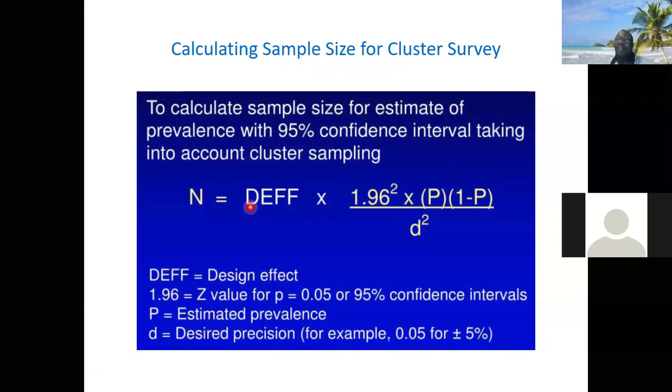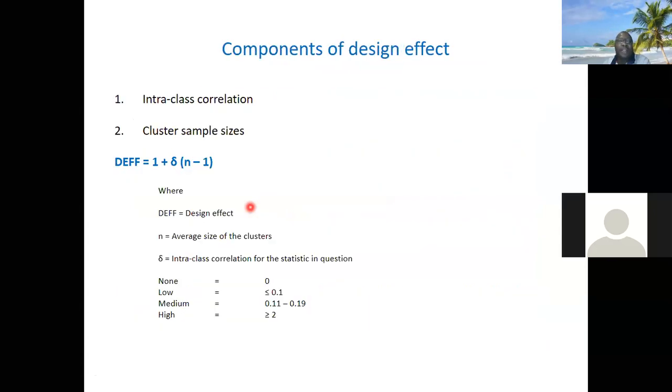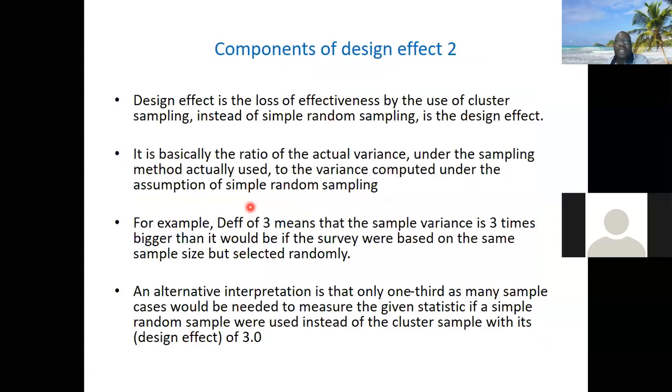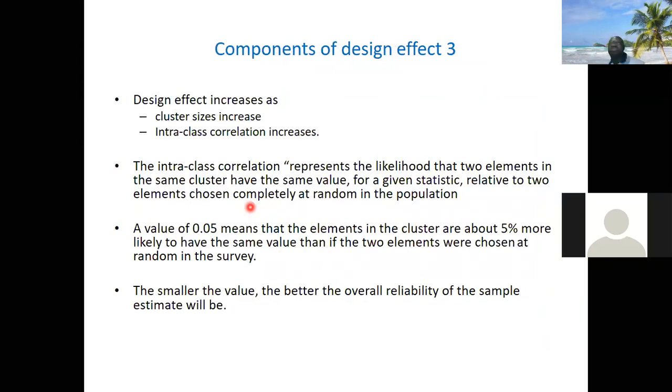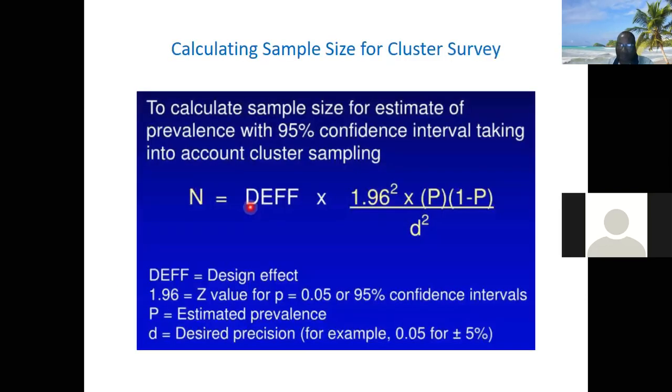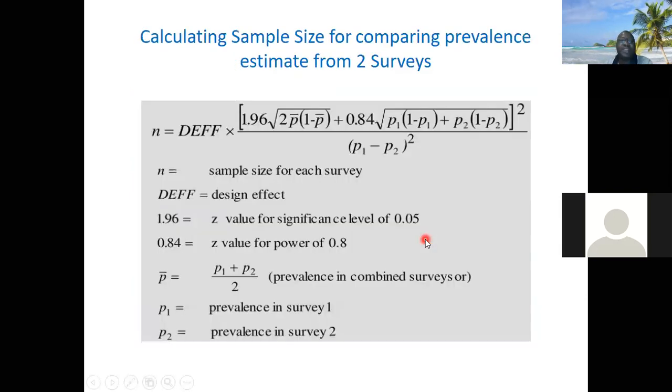So actually, you may even calculate your sample size first, and once you calculate your design effect, all you need is the intra-class correlation and the size of the cluster, which we have shown before in the previous formula where I showed the design effect. Once you know the design effect, it makes sense. It ranges from 1 to 2, sometimes it can be up to 3 on rare occasions. So you just multiply your sample size you have calculated by the design effect.